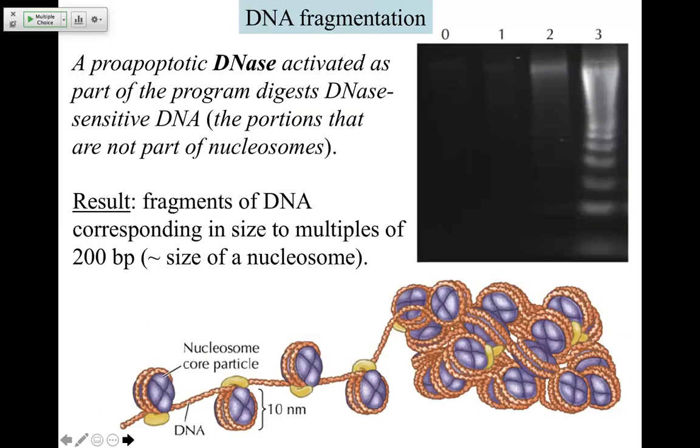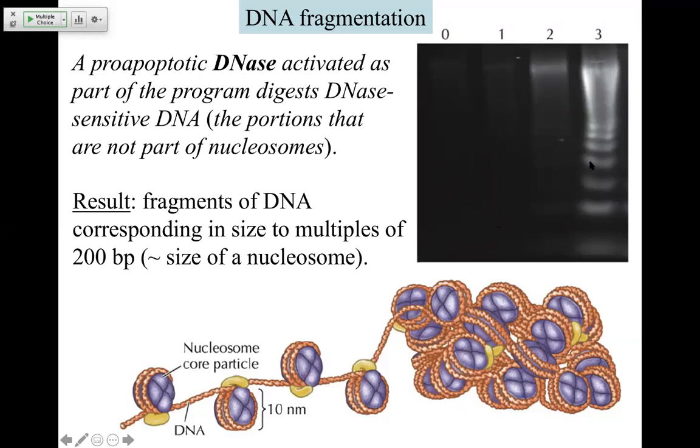Another target of a caspase is an inhibitor of a DNase. So if the caspase destroys the inhibitor, then the DNase is activated. It's a pro-apoptotic DNase. There's lots of different DNases in the cell, but this is one that will target all of the DNA that is not protected by being wrapped around the nucleosome core particle. So the target of this DNase is everything. It's all of the DNA in between all nucleosomes.